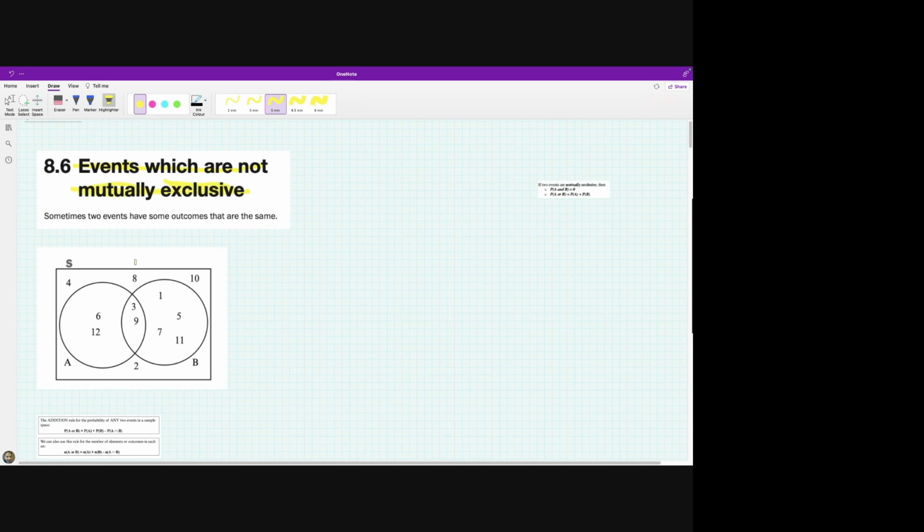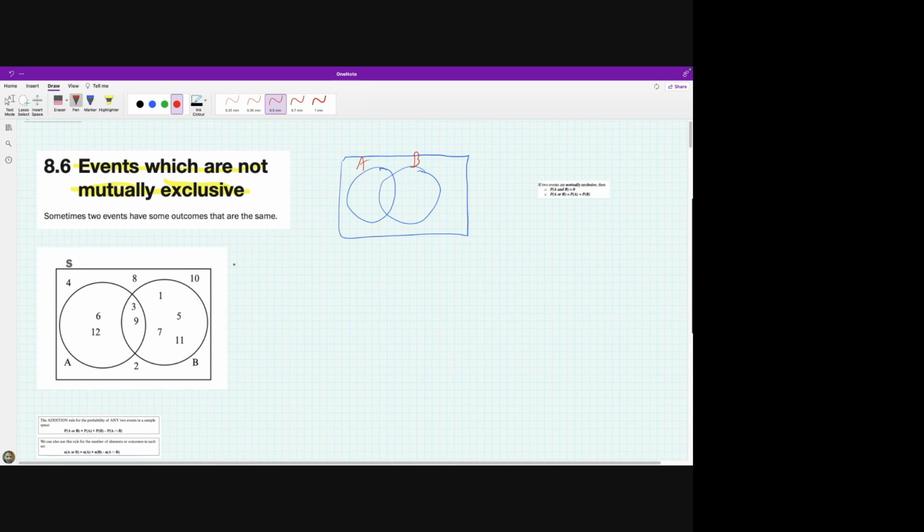Well, if I look at this Venn diagram, there is a sample space called S. And inside of S are all the possible outcomes. These two events, A and B, they overlap. And what that means is that there are some outcomes that are in both A and B. Now, I want you to tell me what are the two outcomes that are in both the event A and the event B, looking at the drawing.